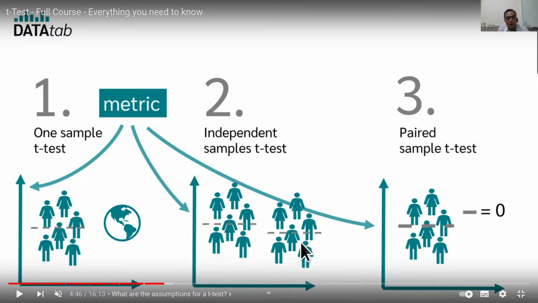The second is the independent samples t-test. For example, from the left group, 5 people, and from the right group, 5 people, and the dashed line means the mean of each. We can see the left dashed line is a little higher than the right one, but we cannot say they are different because we need to calculate the standard deviation with the t-test formula. Later I will show you how to run the independent sample t-test, especially for 2 groups. If you have more than 2 groups, 3, 4, 5, 6, 7, 8, you can run a one-way or two-way ANOVA. That's different.